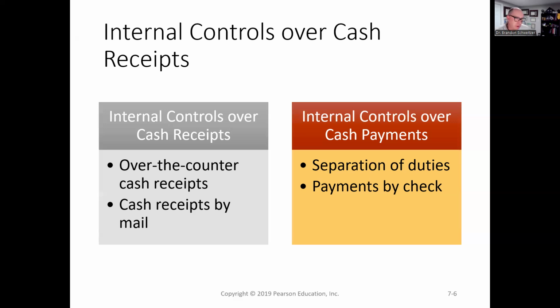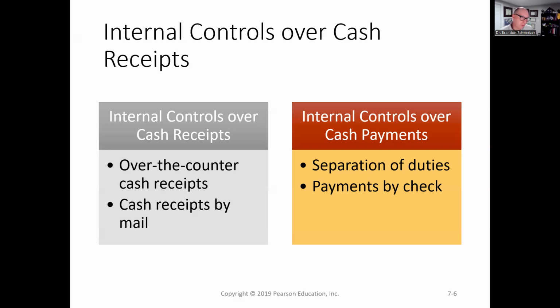We also need to make sure that we have a strict control process for paying our bills. And we do that through what we call a separation of duties. Now, the separation of duties means that we have two separate individuals that are responsible ultimately for making payments. The same person receiving inventory should not be the same person paying for the inventory. Okay, that's just what we call a separation of duties.